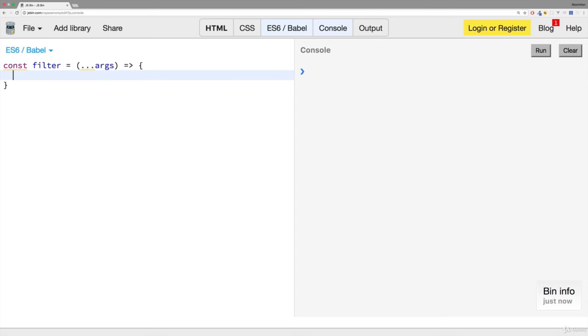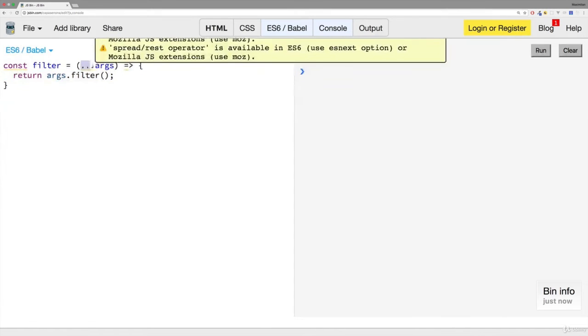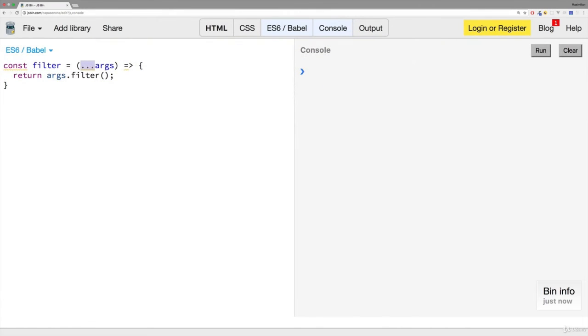So then there, you can simply return, and we could use the inline syntax here to write it all in one line without the return keyword. Here I'll use return. You could return args, and then let's say we call the built-in filter method, which is available on arrays. And keep in mind, the dots here are used as a rest operator, and that merges the arguments into an array, so we can use array methods like filter.